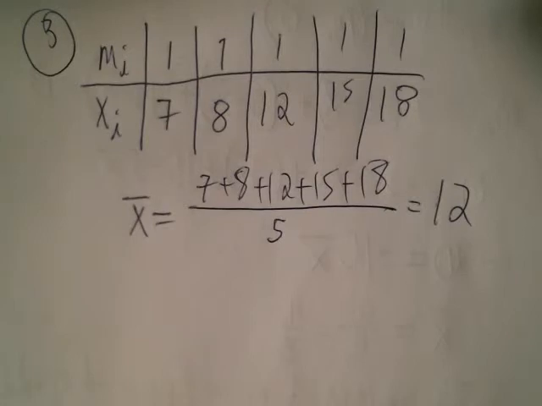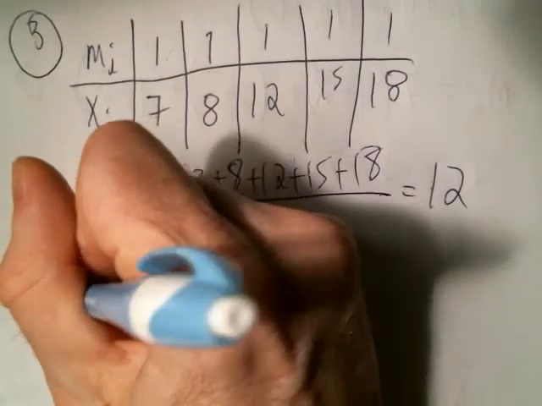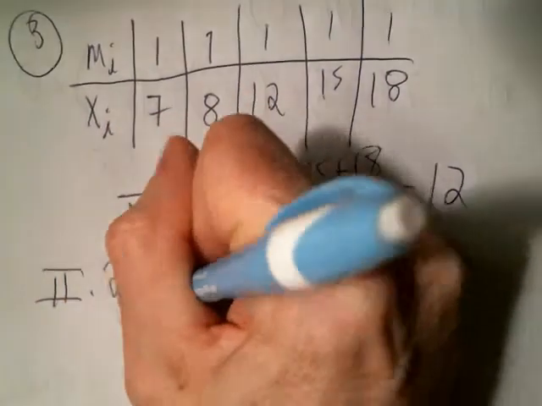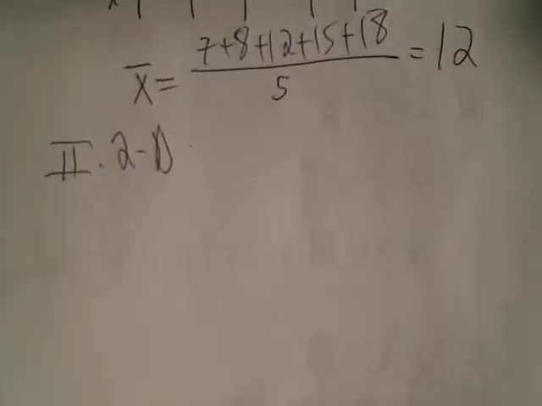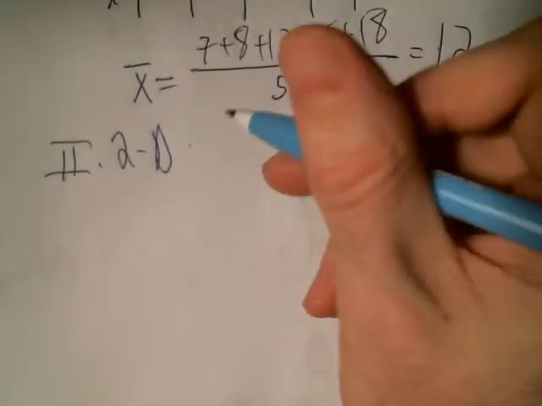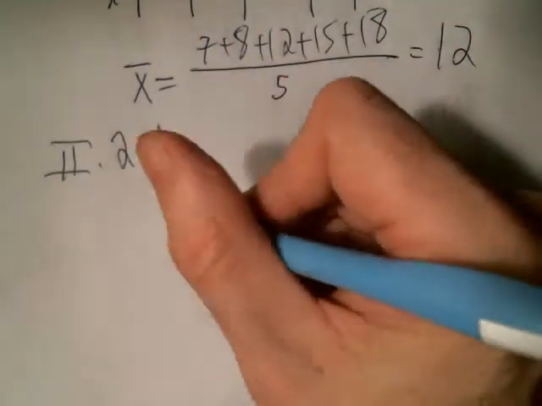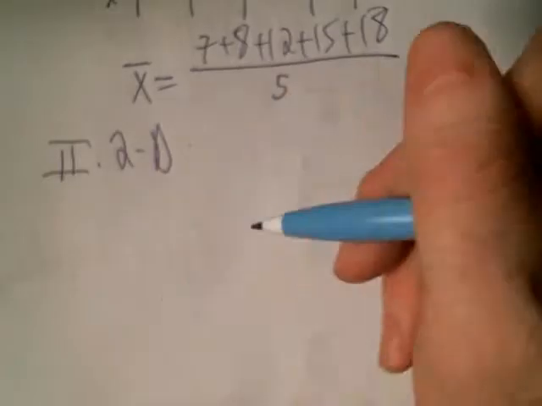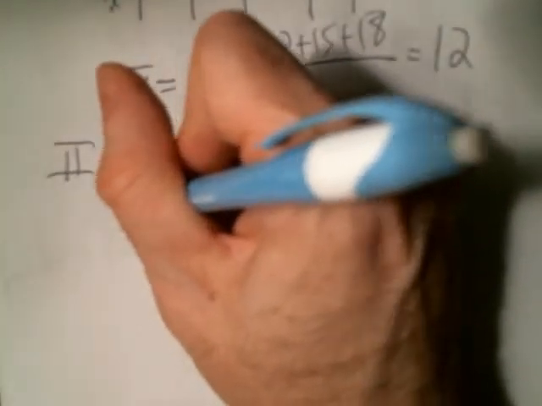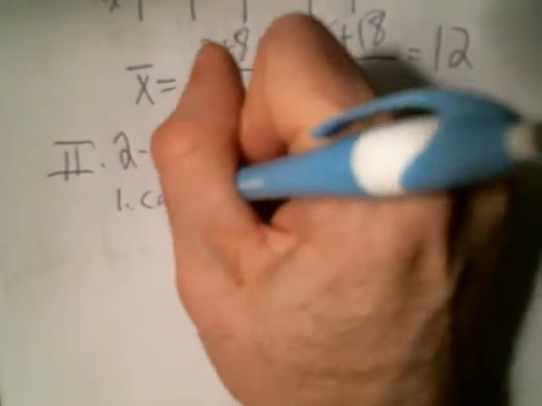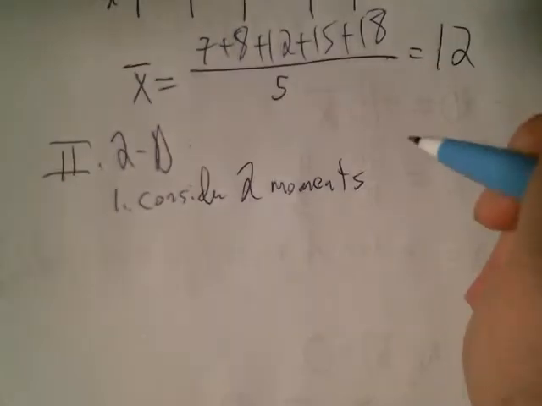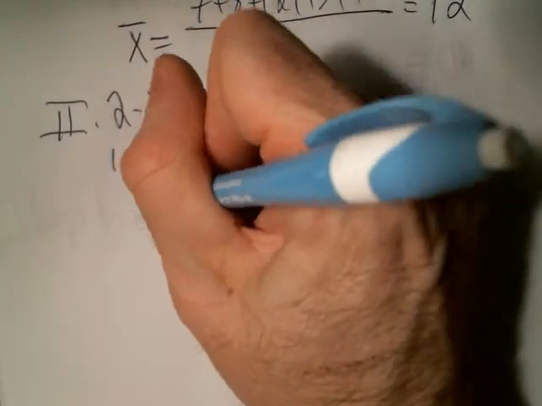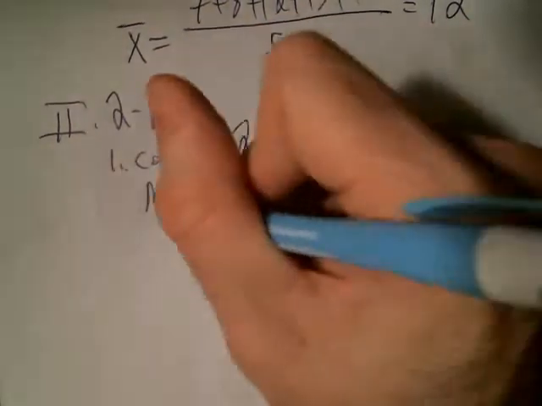Okay, so now once you get the handle of the one-dimensional systems, you want to amp it up a little bit and consider two-dimensional systems. And we begin with just some points in the plane. So in order to deal with this one, we're going to need 2 moments, a moment about the x-axis and a moment about the y-axis. Okay, so in order to deal with this, we consider 2 moments this time. We have the moment about the x-axis and the moment about the y-axis.